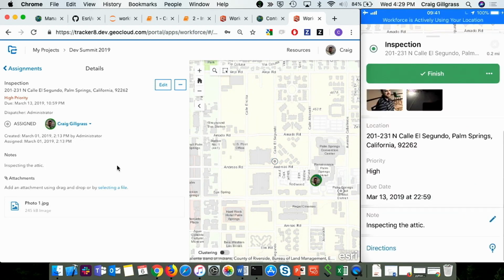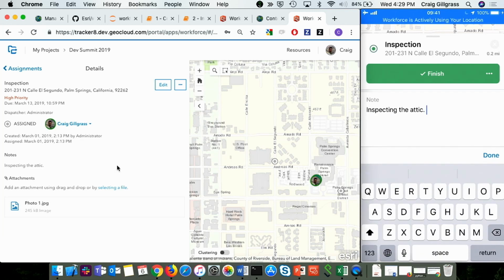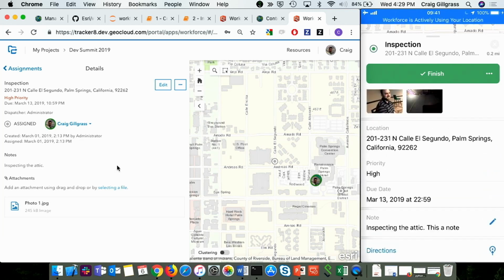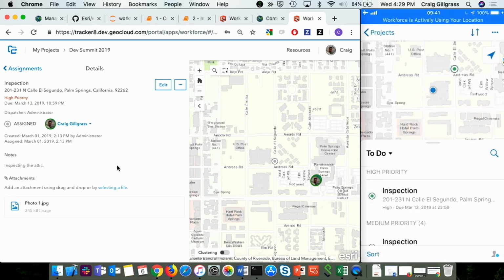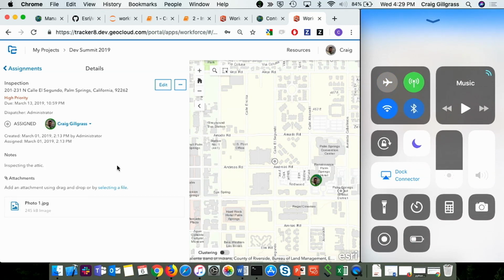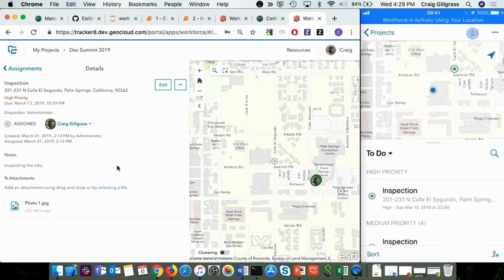So, you know, I really am offline. I can go and add a note to it, right? And set it up. So there we go, everything's set. And then when I get a connection again, coming offline, I can choose to sync, and it's going to push that up. The sync is grabbing the edits that I've made, syncing them up into my feature service, making them available.